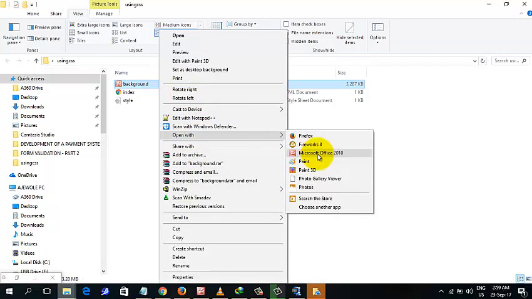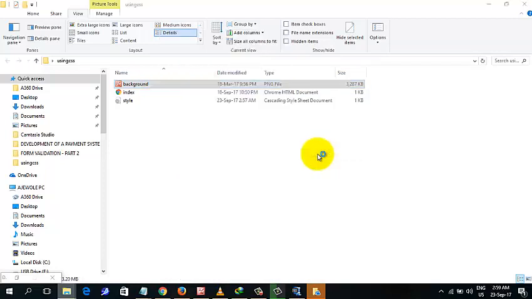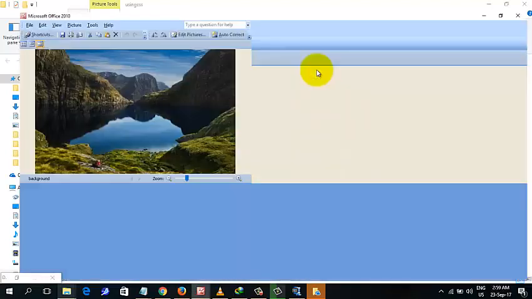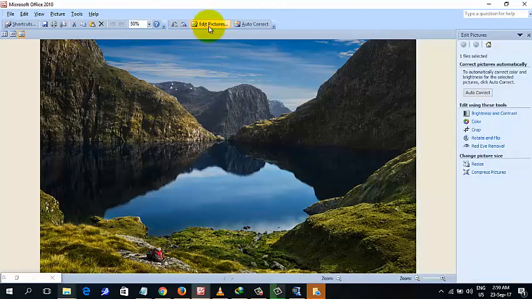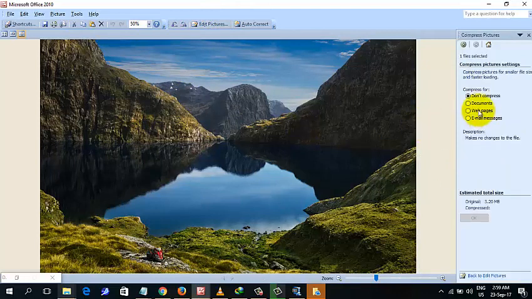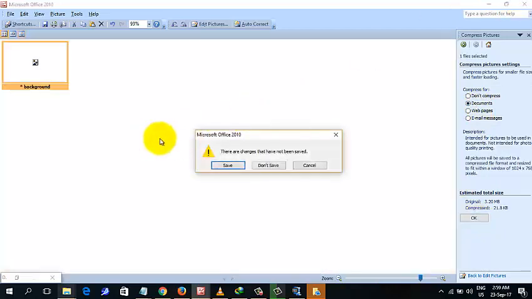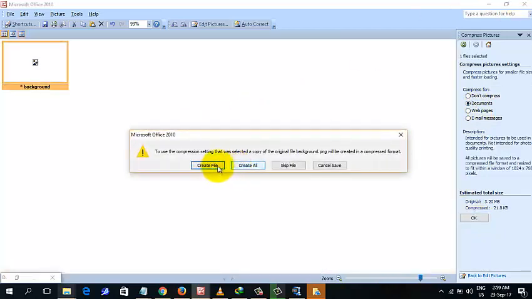This should come with most Windows. So if we click on edit picture, you can compress the picture by clicking on compress on the right hand side here. Click documents and say save.